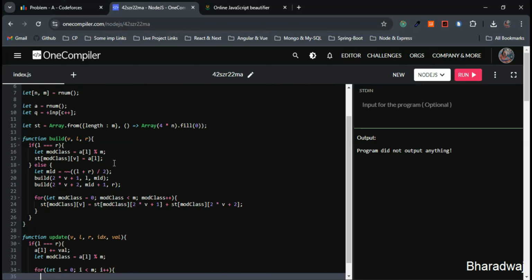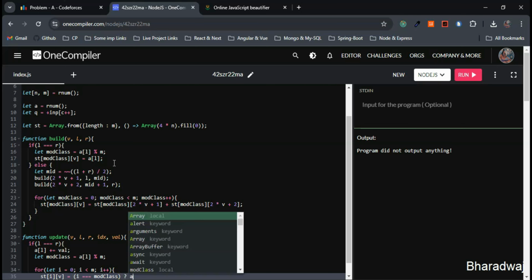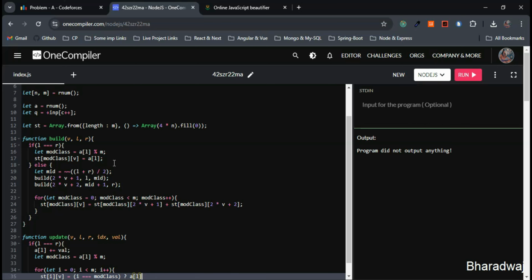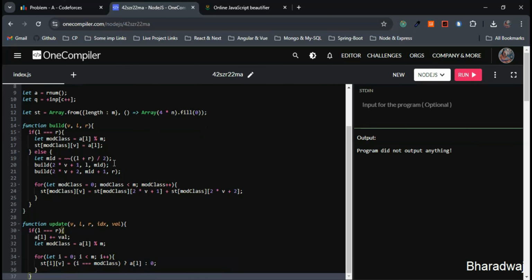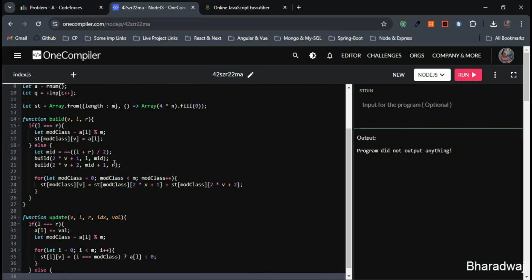Let's increment the I here, segment tree of I v is equal to I mod class. If it is true, then we will be displaying a of l. If it is false, we will be displaying 0. This is fine. Else what we will do?